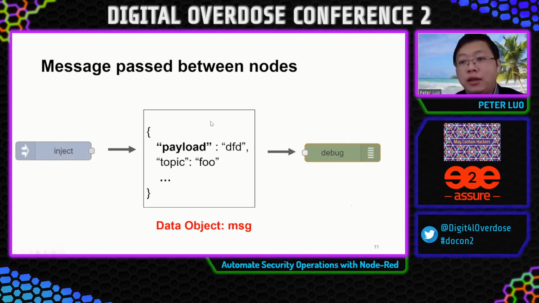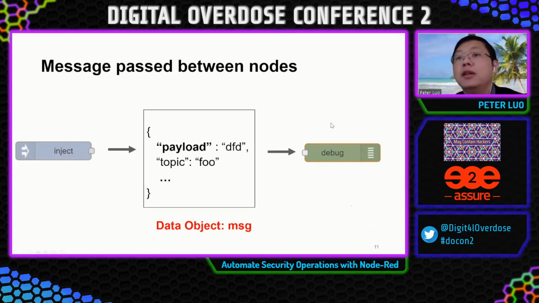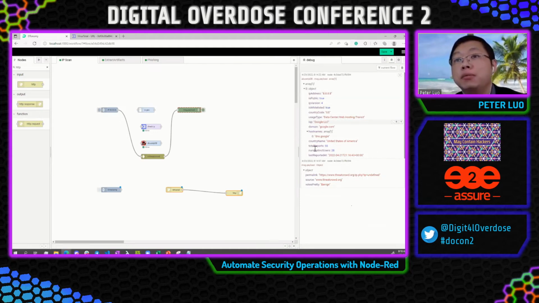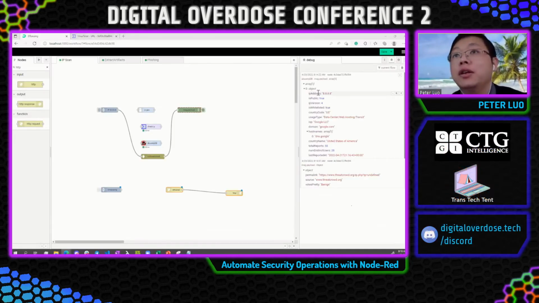Now a little bit deeper, here is how it works within Node-RED. Essentially, any node takes input and outputs a JSON format, and the JSON values are getting passed between different nodes. Whenever the output is JSON content, it has a default value, msg.payload. That's the main information carrier, but you have other attributes that you can specify.